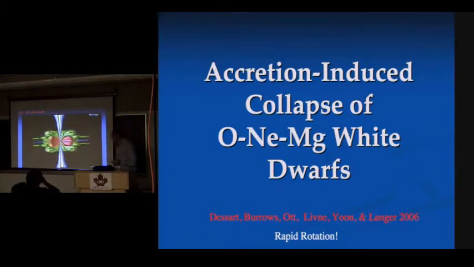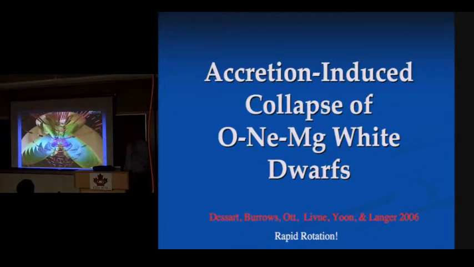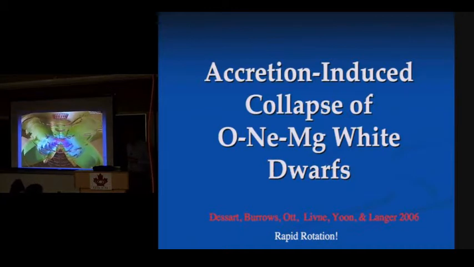Can you play this again and just show me where the neutrino sphere is here? I have another slide. What is this? This is an accretion-induced collapse of a white dwarf. It was actually oxygen-neon-magnesium, but the burning doesn't matter. These are stars which cannot explode by nuclear burning. Oxygen-neon-magnesium is too bound, and there's too little energy in burning it up. The effect is very small.